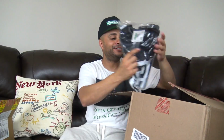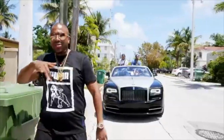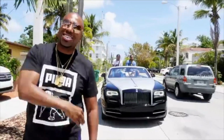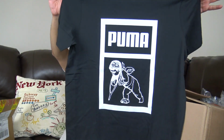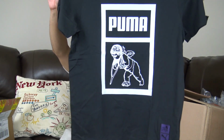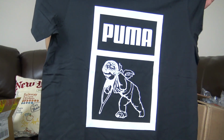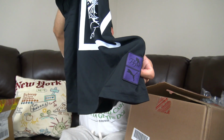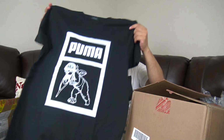All right, first joint. Yes, this came from Puma. I saw Nori with this joint on his nephew's video, and I had to get it. Puma and PRPS collabed. This is like my first Puma shirt probably ever, but since they collabed with PRPS, I had to jump on it. You got the Puma in white lettering, the PRPS broken baby angel on the crutch. The bottom tag is purple with the PRPS logo and the Puma logo. Yeah, I wanted this joint.